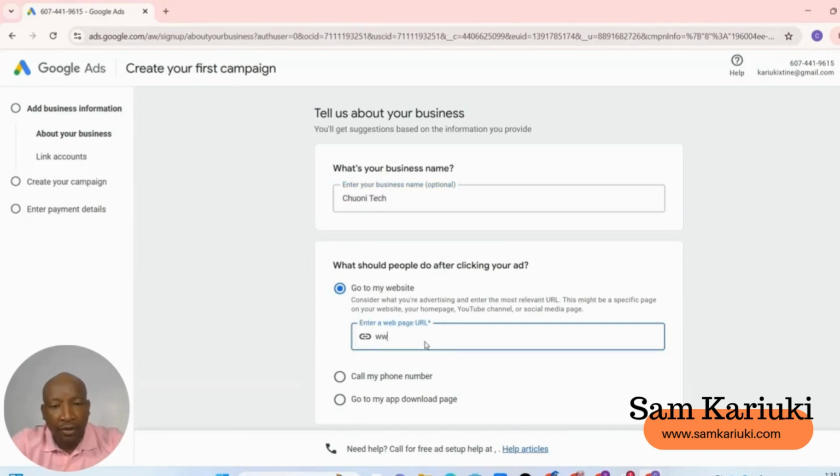Then here, type in your website, and make sure that you start with the www or https. www.chuoni.co.ke.